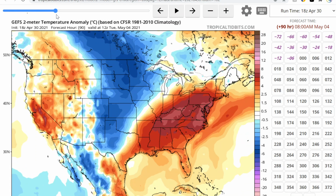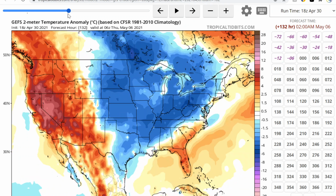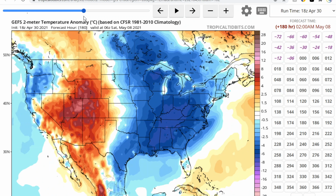And after that, Tuesday is where we can really see our first true 90-degree day. You can see it's showing some very nice above average temperature anomalies with cold air back to the west. And it also wants to show that cold air then coming in for around the May 7th to 8th time frame, which again also supports a nice strong cold front coming through, which might increase our chances for seeing some pretty good storms that also accompany it.